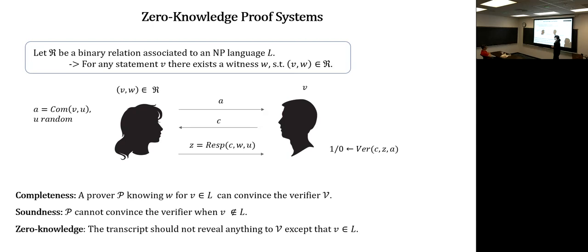The two security guarantees which have to be guaranteed by any proof system or argument system are the two which I already mentioned: completeness and soundness, right? Completeness means that a prover who knows the witness, who knows the secret, will always convince the verifier, up to some small completeness error. And the soundness property means that a dishonest prover who doesn't know the secret can only convince the verifier with a very small probability. And zero knowledge means that this public transcript, which is publicly known to everyone, could not reveal anything about the secret to the verifier or any other third person.